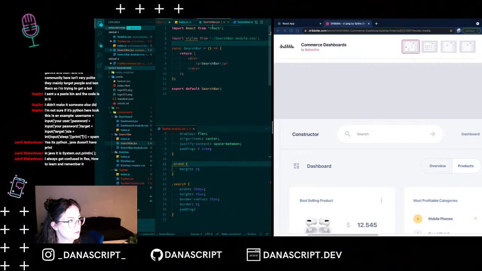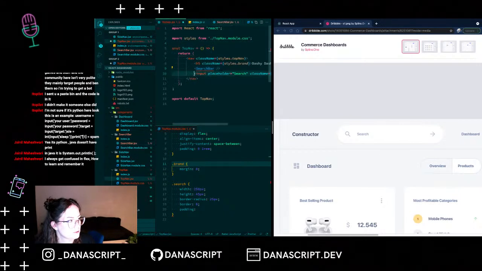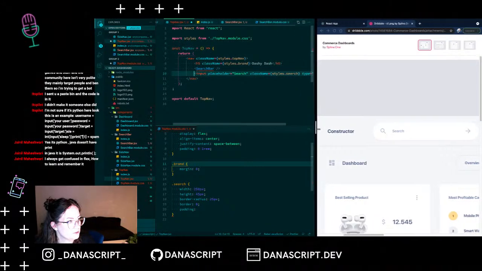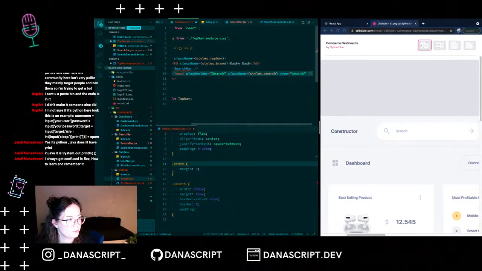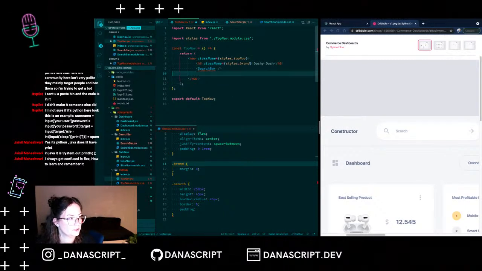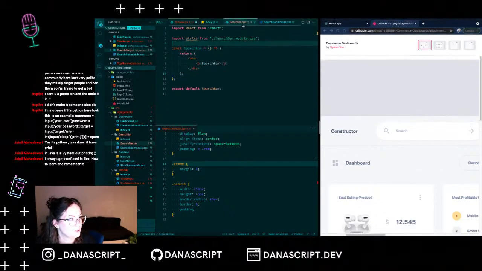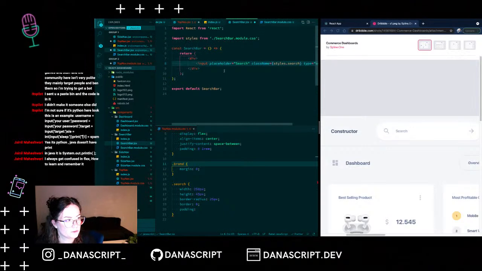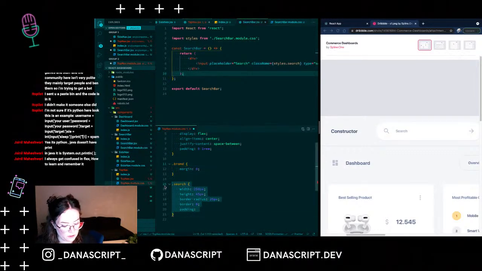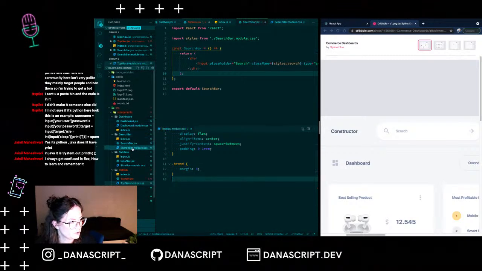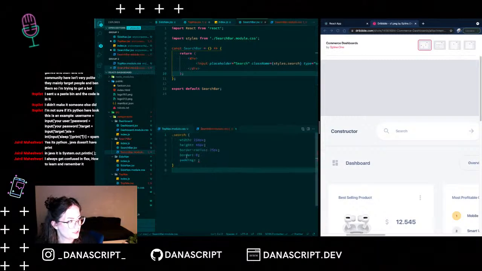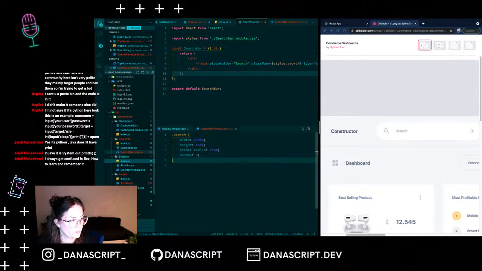Now we can go to our TopNav and make this bigger a little bit. So we're going to take this input, cut it out of there, you don't need it, and put it in our search bar. Keep the div, because we're still going to have a div, as we said, but one of the items in the div, so one of the children, is going to be the input field. And also we can cut out the search from the TopNav module CSS and move it to the SearchBar module CSS. Save it here. Padding, yeah, okay, no.